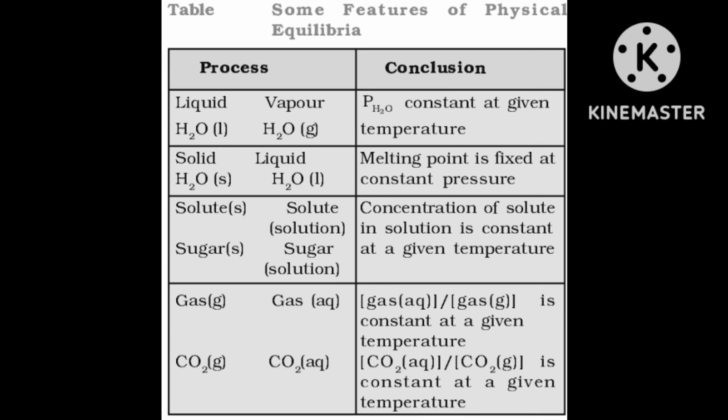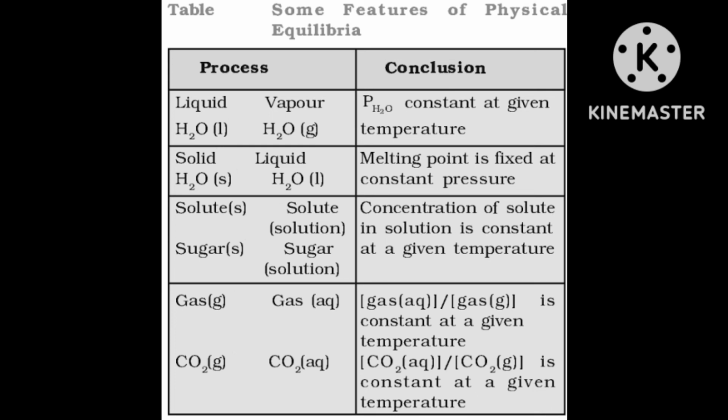Okay, only at one temperature will solid and liquid be at equilibrium, and that is called the melting point. At that time the pressure will be 1 atm, which means 1.013 bar, at which the two phases, solid and liquid, can coexist. Both will be there. At other temperature and pressure, no.